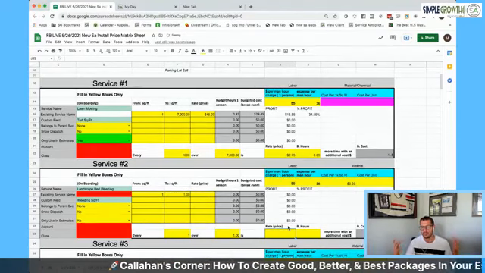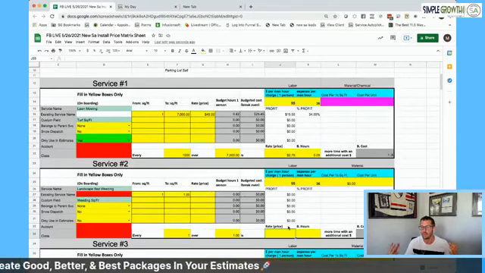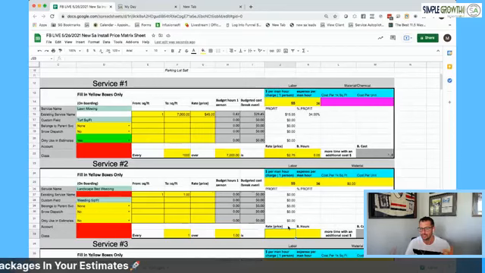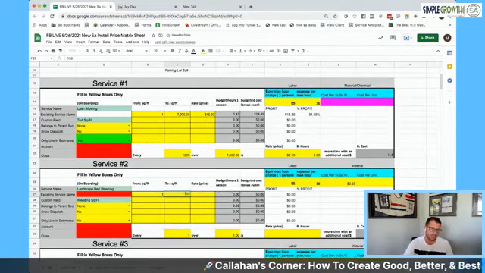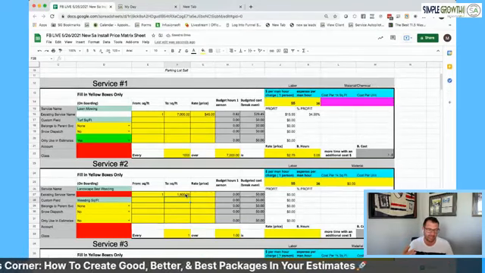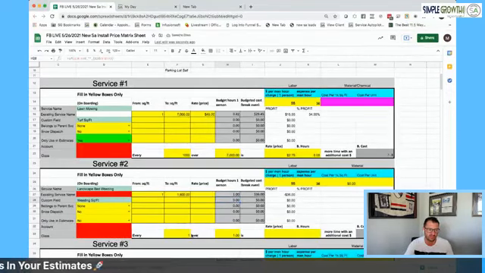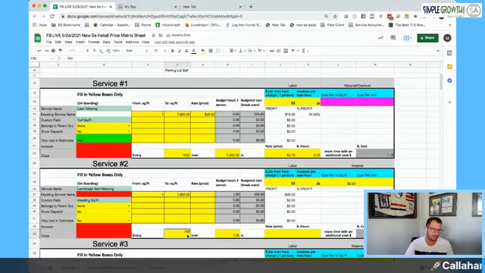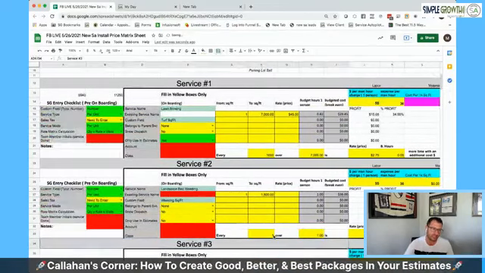So based on this, I'm going to use some fictitious numbers without getting the industry averages here. But let's just say one person in an hour could hand weed 1,500 square feet. So I'm going to help you talk about the math of how we do this, because this is what the SimpleGrowth team has been doing for the last several years, really doing a lot of these setups. So let's just say the math behind it here is 1 hour covers 1,500 square feet. So maybe I'm going to base it on every 100 square feet or every square foot. It really doesn't matter how we set it up. But let's take a look at it number-wise.